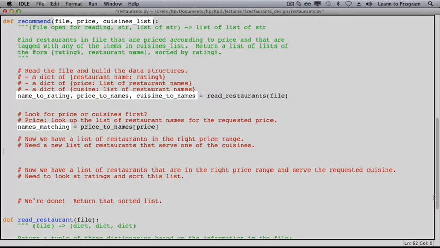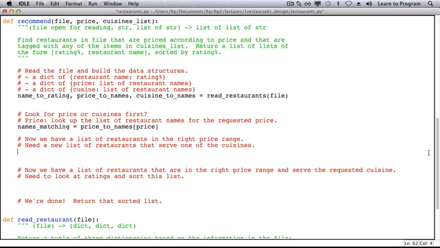We don't need to know the price inside our cuisine filter function because we've already filtered by price. We do need to know the cuisines list. We also need to know the cuisine to names list so that we can look up information about each cuisine. And also we're going to need to know each of the restaurants whose names matched the price point.